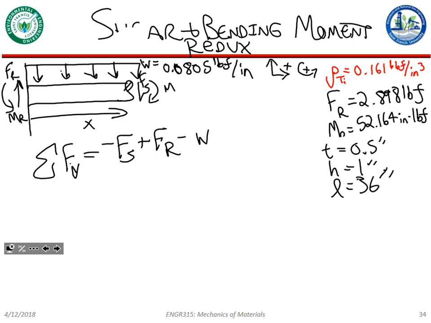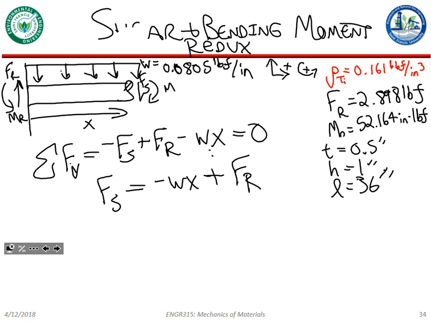Does that have the correct units? Times X, right. Okay, so if I work out the math here, Fs equals like a negative Wx plus Fr. Oh, come back here, smartboard. Calm yourself down. Cool. And that looks an awful lot like a linear equation, right? Like y equals mx plus b.